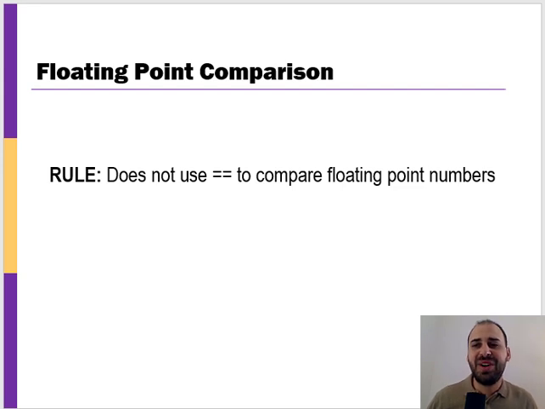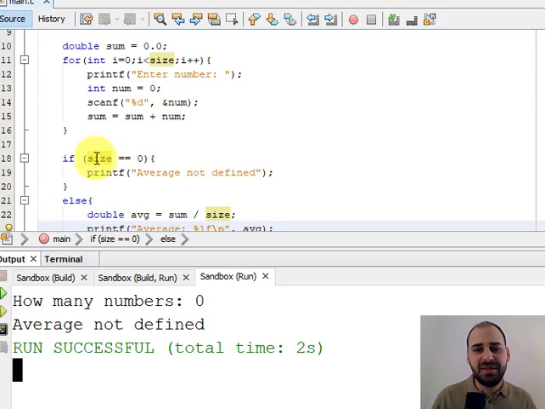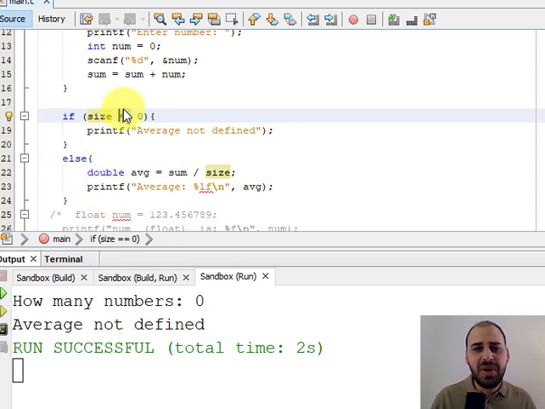we've looked at thus far, we compare them using double equals, right? So we've seen this before, and just like I did here, we're checking if size equals 0. We know that double equals indicates that we're doing a comparison. Double equals results in a true-false output, right? It either equals 0 or it doesn't. It's true-false. We're comparing, okay?